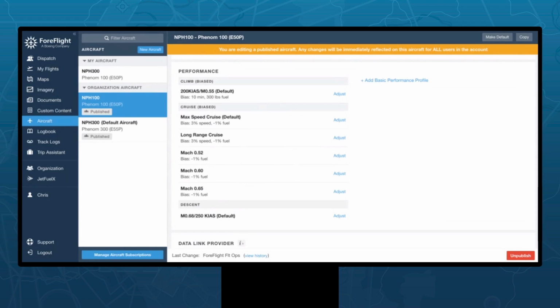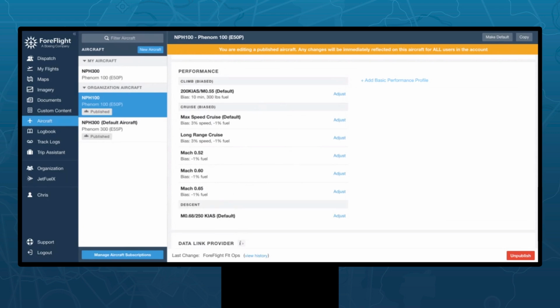One more thing I'll mention is that for the Phenom here, you see there's only one climb profile with many cruise profiles and then one singular descent profile. Your aircraft might have more than one climb profile available. We do a really good job of putting in those extra or multiple climb profiles. However, if the one that you use is not included and it's an actual published manufacturer climb profile, let us know and we'll go ahead and have our performance team add that in there for you.